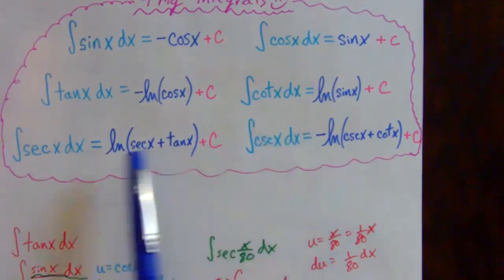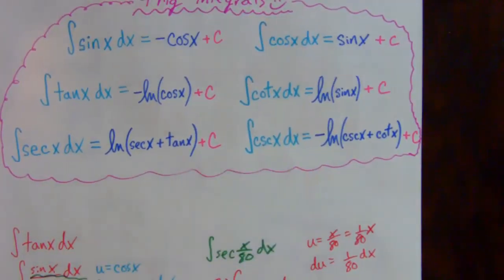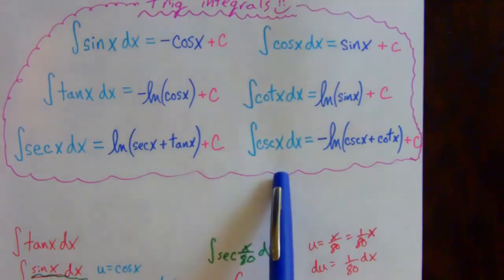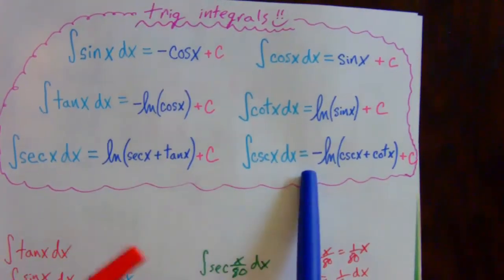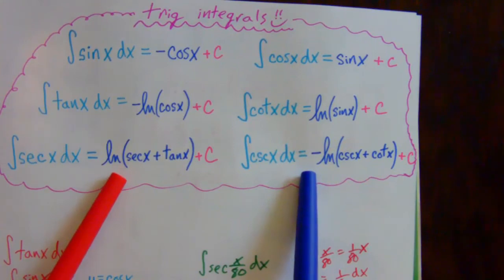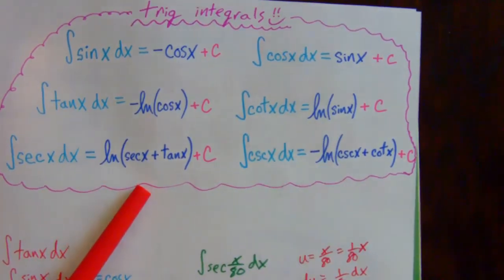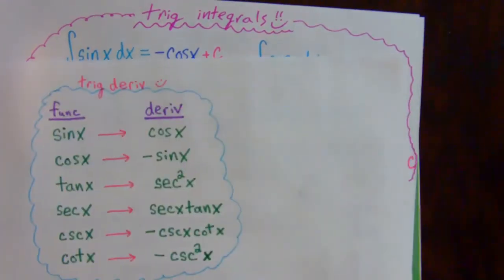The proofs for these guys are a little bit more involved. If anyone's interested in that, you just kind of ask me about that. But yeah, I would just have those memorized. What helps me remember these last two is simply if you know your trig derivatives, you're going to know these guys right here. So I'm talking about your trig derivatives from a long time ago, all right?